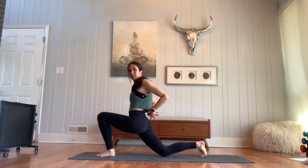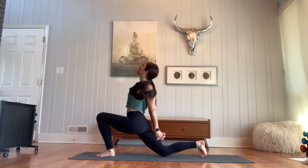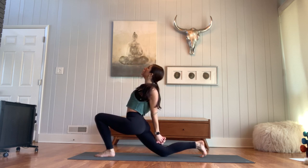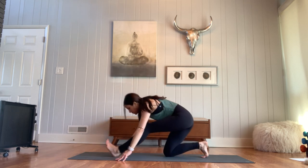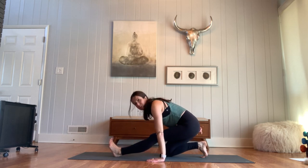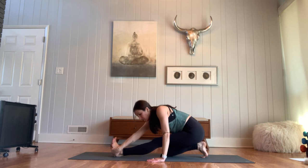Exhale, snuggle your hands to interlace at your low back. As you breathe in, roll the shoulders open, lift the chin away from your chest. Open your Vishuddha chakra. Sweeping the palms just around your left foot, shift your hips back in half splits. Maybe the sit bones come all the way to the right heel and the right hand engages to the pinky edge side of your left foot.